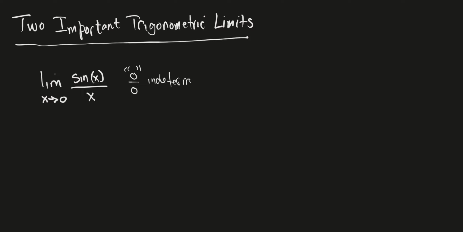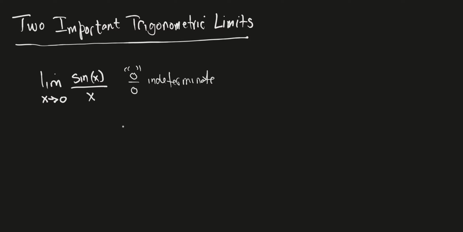right? But unlike the other indeterminate forms that we've seen up to this point, this indeterminate form cannot be reduced or somehow converted into something that makes sense simply by using algebra, right? I mean, there's no sort of factoring I can do here. There's nothing that I can do that worked previously that's going to work now, right? So we have to change our approach. Well, what is that approach?